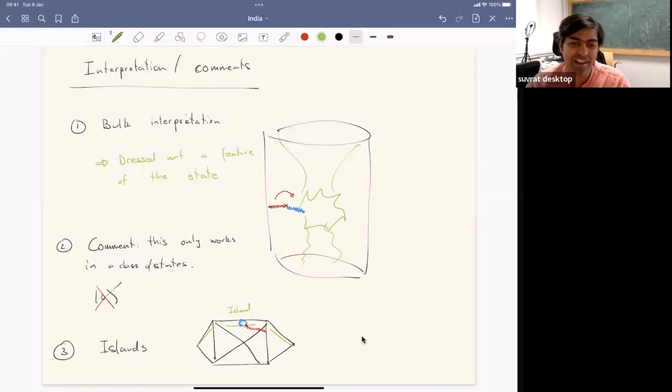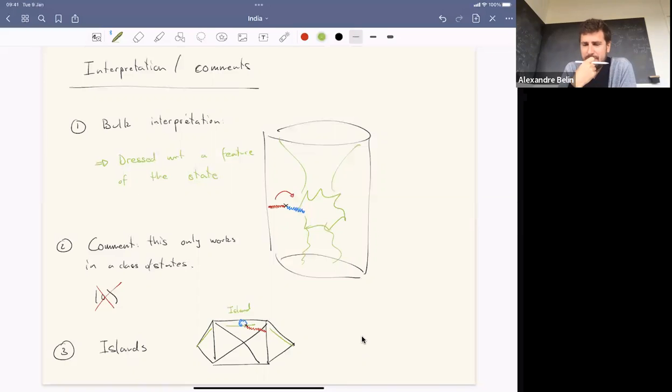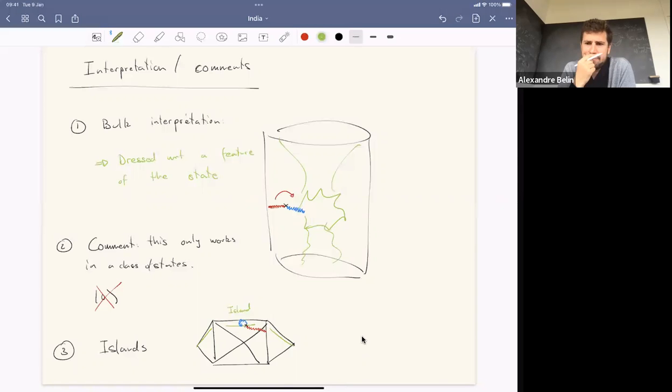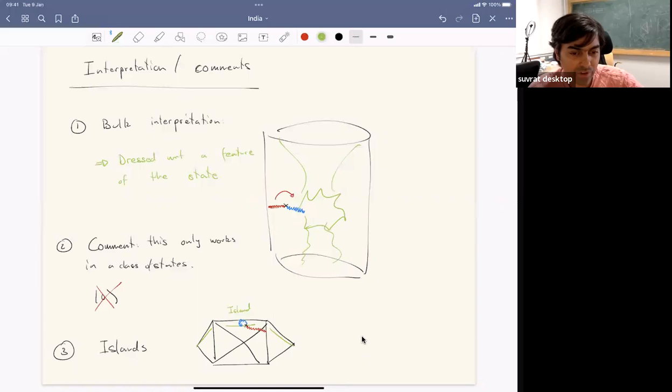Can I ask a question about the last thing you said? Yeah. So, just to be clear, we had two criticisms of the island proposal. One was a non-perturbative criticism, which you mentioned at the beginning: to define the entanglement entropy, you would need some non-perturbative splitting. The second was a criticism of the entanglement wedge proposal, that islands are an entanglement wedge. This is the part you discussed right now, right? But the first one, I guess we don't want to discuss. The first one I agree with.